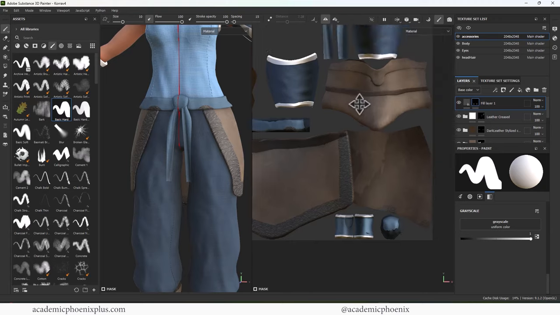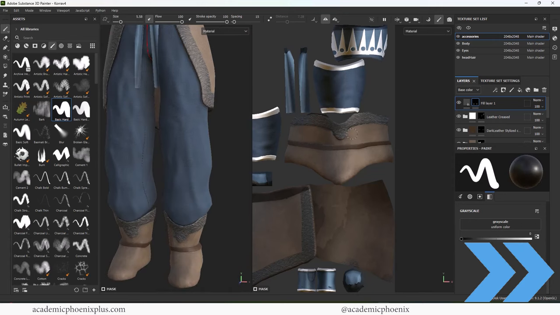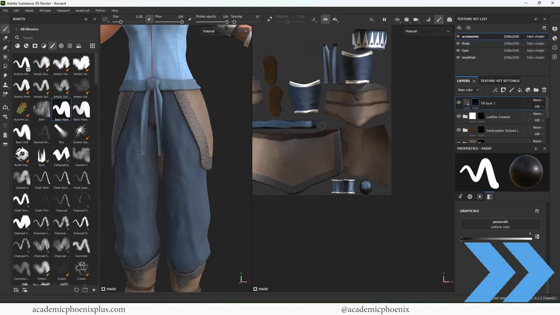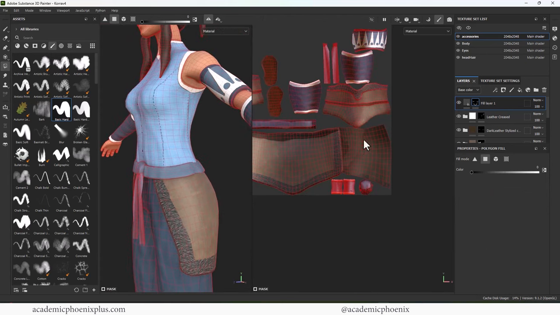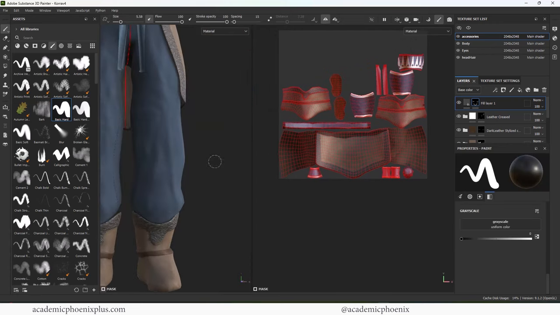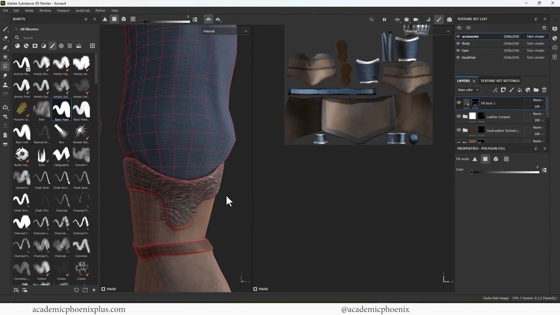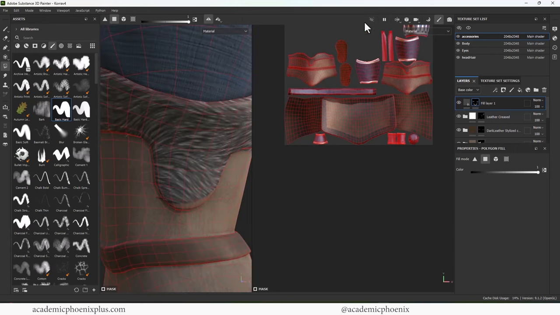Definitely need to make it lighter, and she also has some here. So I'm going to go ahead and paint this section. Messed up a little bit. Let's deselect the ones that we don't need. Hopefully I didn't add texture to something else. Remove some of these and then back. Probably turn off symmetry.